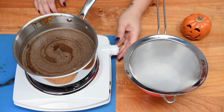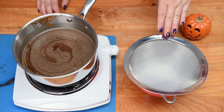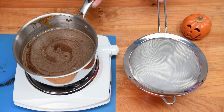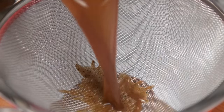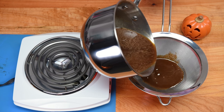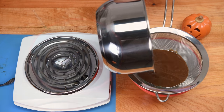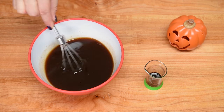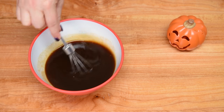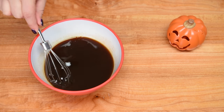Once the mixture has thickened a bit, turn off the heat and it will continue to thicken as it cools. I have a fine sieve set up with a bowl underneath. If you can't find a fine sieve, try cheesecloth — that works as well. Pour the liquid through to catch any big crumbles of pumpkin or large spices. Let it cool — you can pop it into the fridge to speed that up. Once cooled and thicker, stir in the vanilla. You can use it in frappuccinos, lattes, or jar it as a gift. Keep it in the fridge; it'll last about a week.